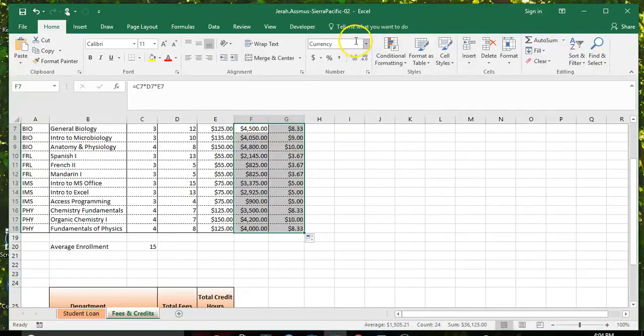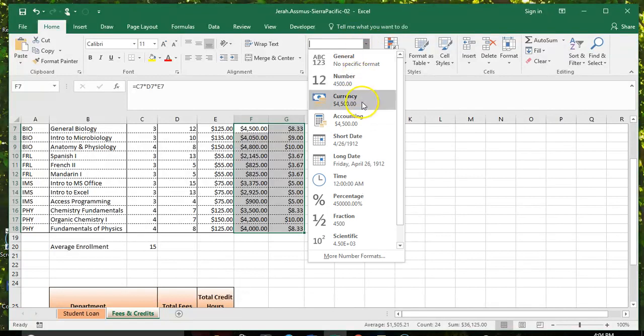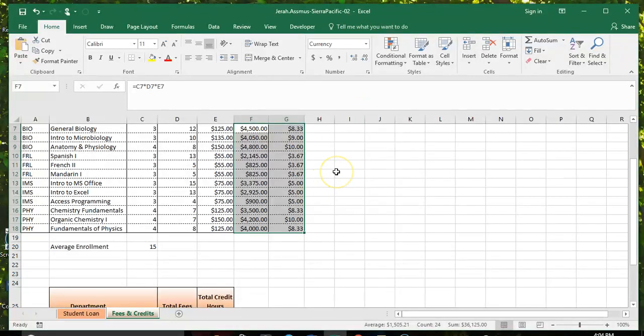Mine is already set to currency, but even if yours looks like money, I would just double check and click on currency just to make sure. SimNet sometimes grades that currency wrong. And so if you get marked down for a number format, just leave me a comment and I'll give you the point, because for some reason my students will do the currency but SimNet doesn't like the look of it or something. I can't figure out why it's marking it wrong, but I'll give you the point, so no worries. So that completes step 8.